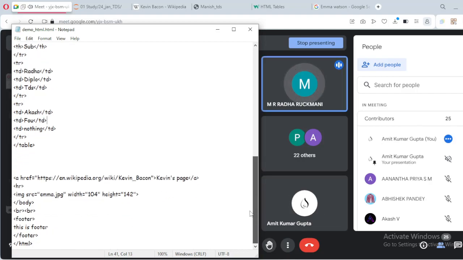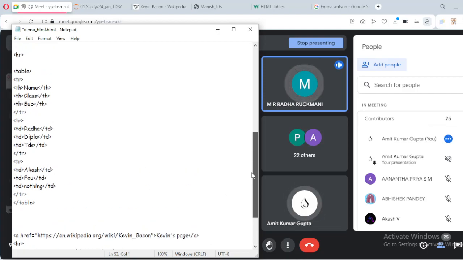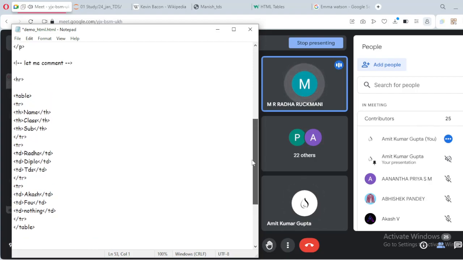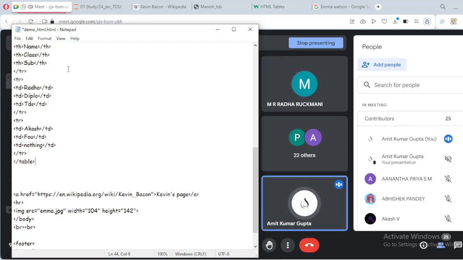No, I have put the footer just before the closing HTML tag, and this table I put inside the body tag only. Then how is it coming below? I don't understand. Just save your page again. Save your notepad, like save as, and just refresh your page, because it is something very illogical.